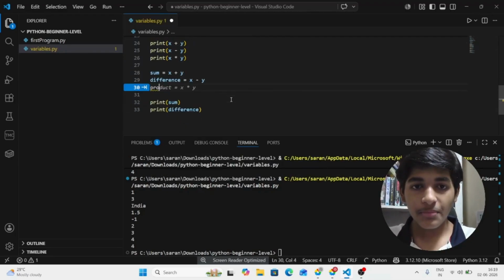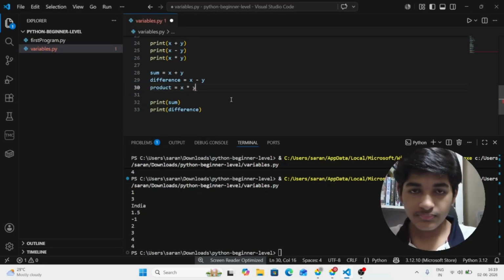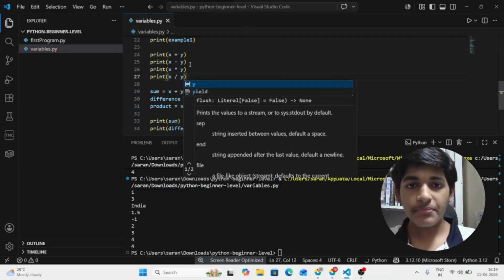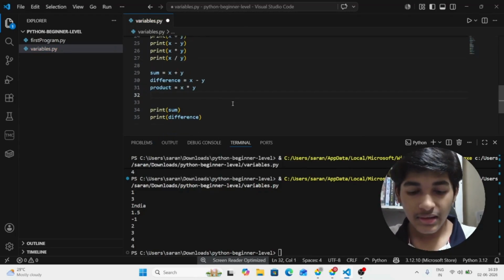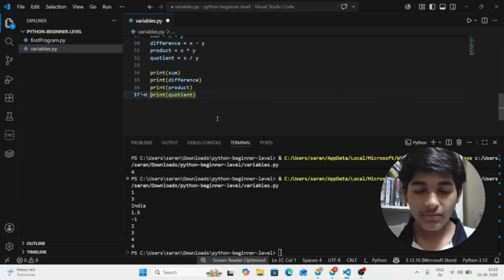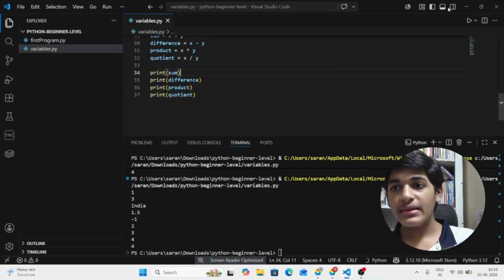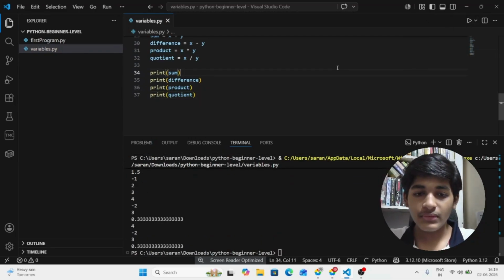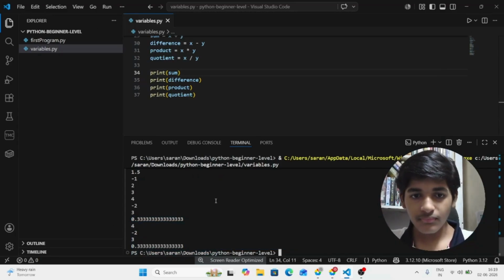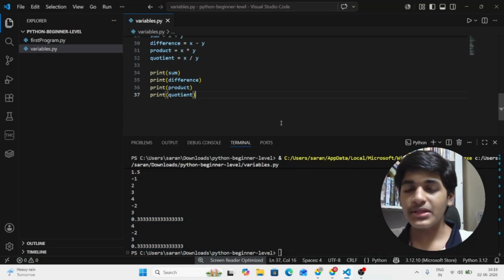Then create a variable called product. Then create and print division. Then create another variable called quotient wherein I divide it, and then print product and quotient. And then if I run the code, as you can see, all of this works. And this is how you can perform the 4 fundamental arithmetic operations in Python using variables.